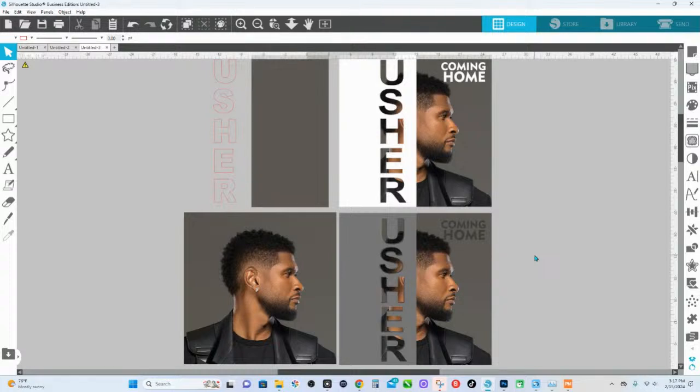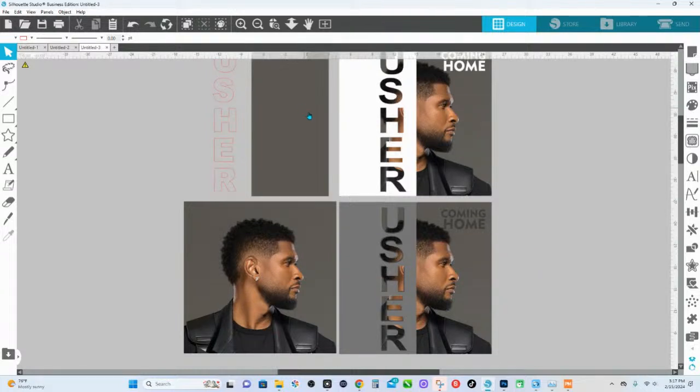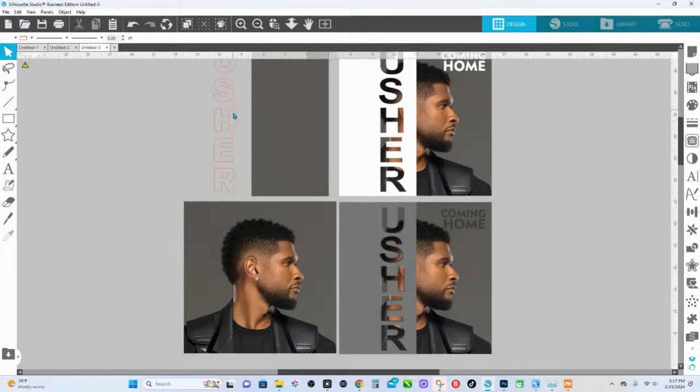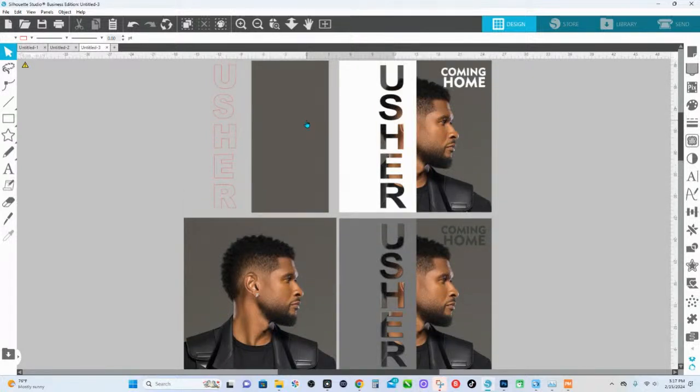All right, here we go. We're going to start with the image. We have our text, and I already brought in my box. So I'm going to show you where to go in order to add these things to your screen. For text, there is an A on the left-hand side. You click on that, click on your screen, and you can begin typing.